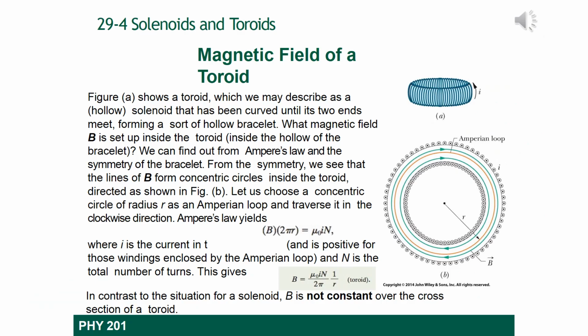Okay, remember the purpose of this problem. It's always to find the B induced by a current. Now the current, as you can see in the figure, A in blue, is going around a toroid, and the toroid is different from the solenoid. The solenoid is loops next to each other, whereas here the loops are wound as a circle. Since the current direction is known, I can guess also the direction of B. The problem is not to find the direction of B, it's more about the magnitude of B.